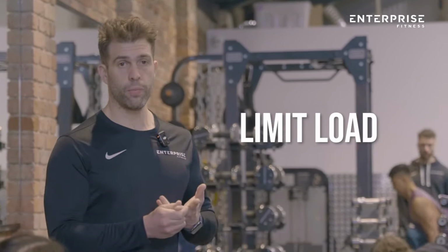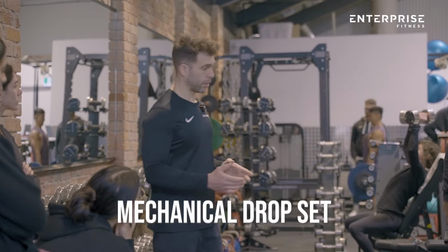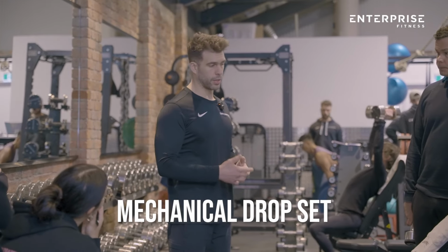We can do high volume. Load is obviously going to be low. The range of motion and tension is going to be very, very high here. So I'm not going to do this in isolation. What we're going to do, I'm going to show you, is a mechanical drop set here, which is one of the techniques we use.